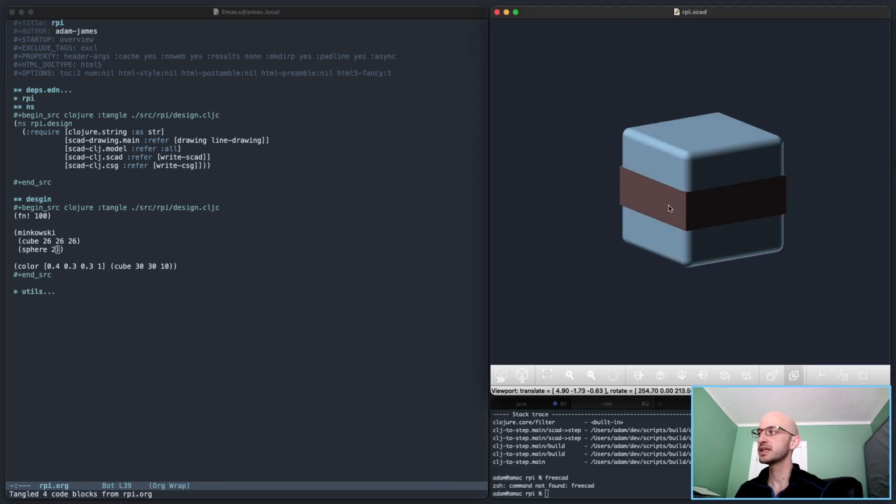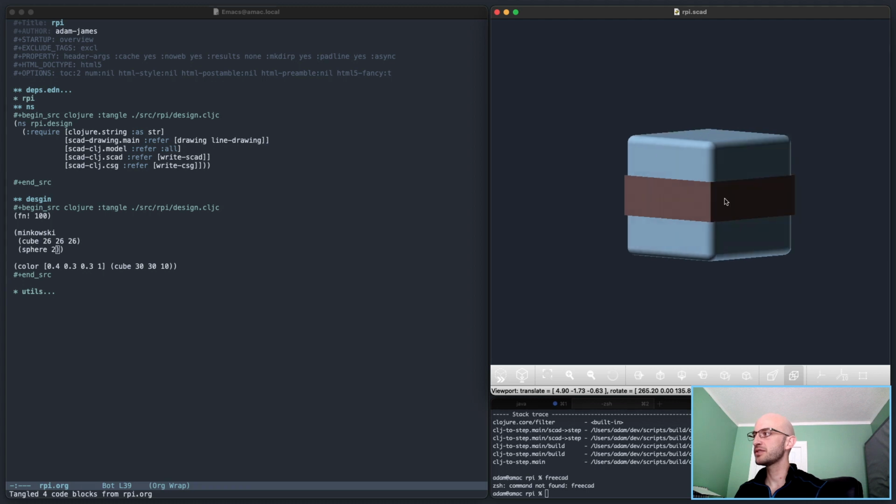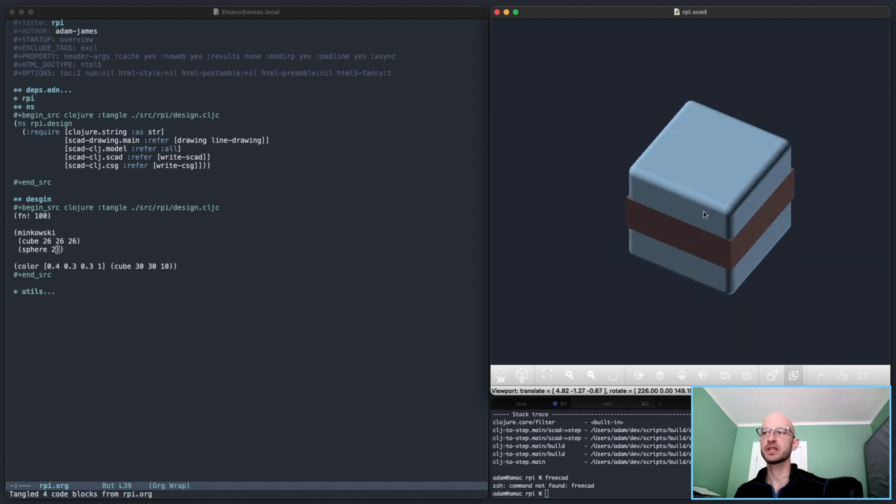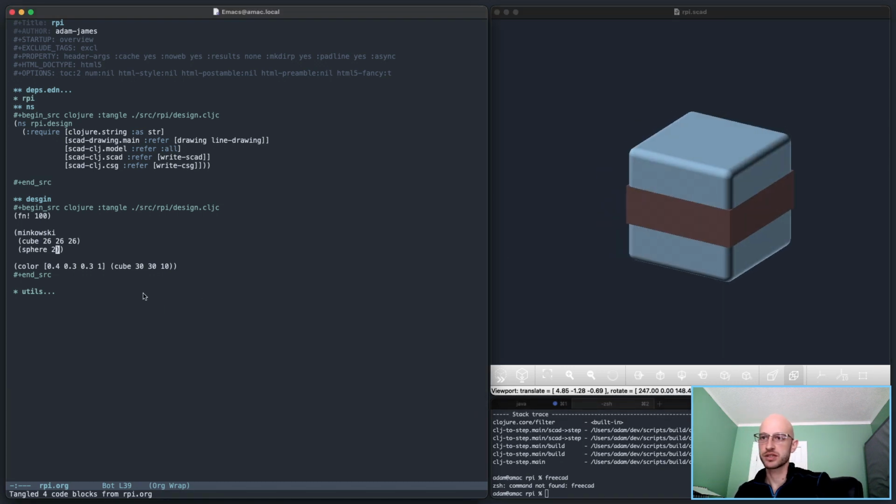But the point is, you can use Minkowski for stuff like this, but you have to be aware of the modifications it actually does to the shape you're giving it. Whereas in other modern CAD programs, adding a fillet to an edge doesn't change the dimension of the shape itself, except at that fillet portion. So it behaves differently than you might initially expect, is really all.